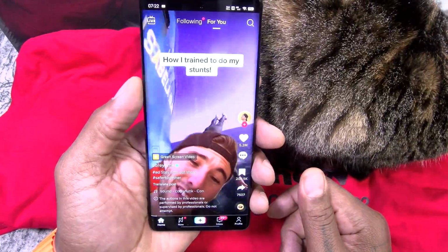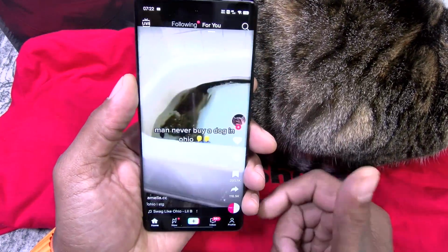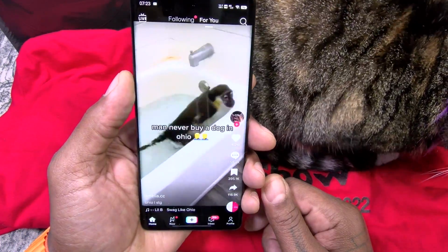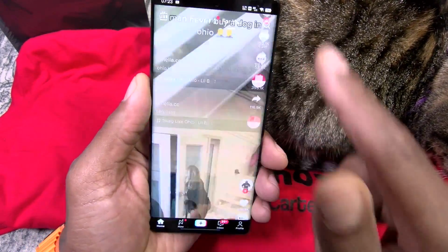All right, let's see. Okay, so we got some new. Okay, this is a family show. All right, what is this now? What creature is that? Oh, that's a dog. Is that a dog? That's not a dog. That's a creature.